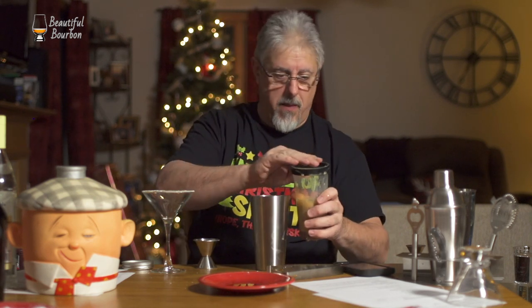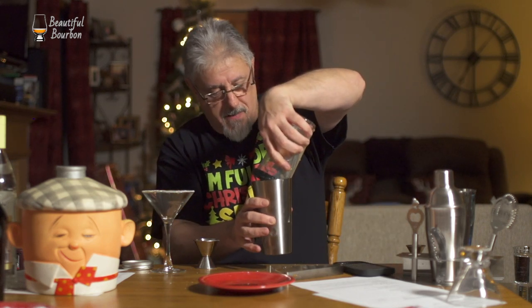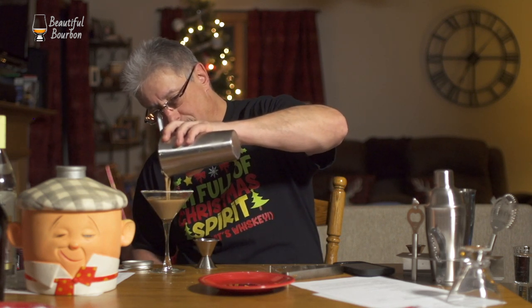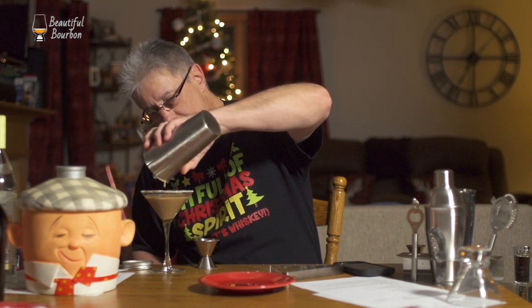Probably should have poured it the other way. I'm already making a mess and I have no napkins nearby. So then you take that and you pour it — let's strain that in there so it looks elegant. I've got the simple syrup on the edge, dipped in powdered sugar. This is a gingerbread martini. Oh, that's fantastic. That's going to cause trouble. I will be posting the recipes, but for now we're going to set that aside. That is the gingerbread martini recipe.